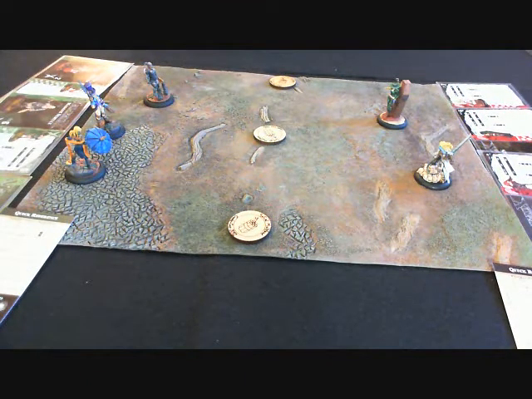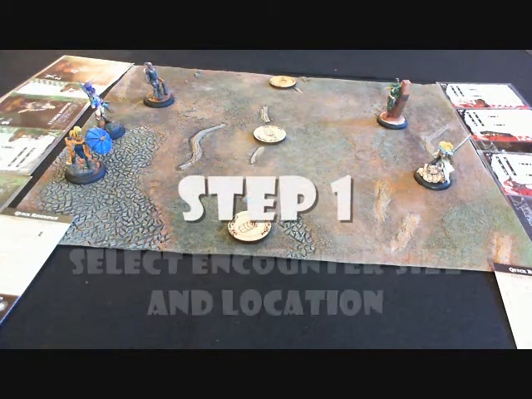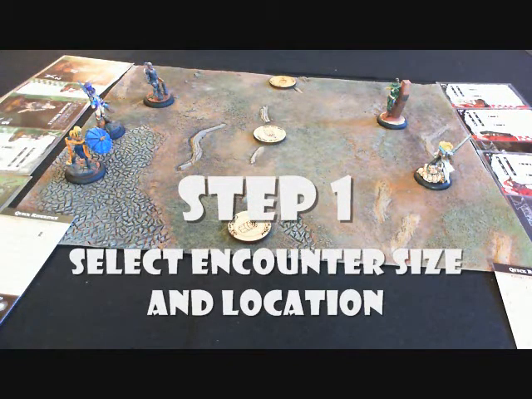So now that we have our materials together, let's go ahead and do our game setup. Typically the first thing that you do when you're getting ready to play a game of Malifaux is you agree on the encounter size of the game. Most of the time this is going to be between 25 and 35 soul stones for a scrap, or all the way up to 50 soul stones or higher for a brawl.